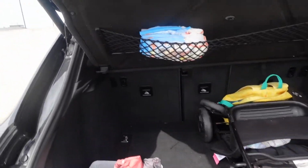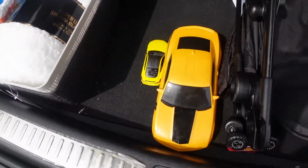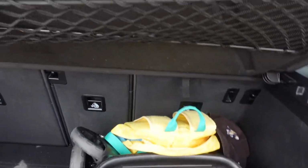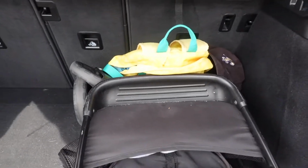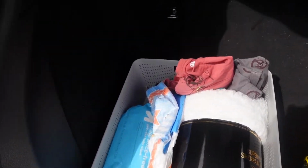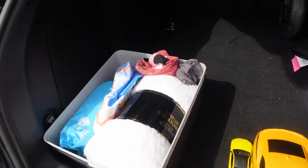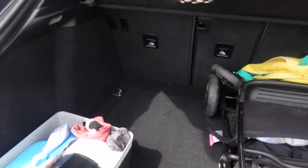Boom. So this is my mom mobile, so everything back here is for Poppy. So we got him a little car to keep him entertained, his stroller of course. This is his swim bag, just so that if I ever have any emergency stuff, I put it in his swim bag. His sunscreen. These are his cleats from when he was going to soccer. Extra pull-ups just in case, wipes, a blanket just in case because I'd be cold. And a change of outfit for him just in case, like I said, he be going to swimming. So I normally give him a little shower over at the place and change his clothes, to get that chlorine water off. So just in case I ever forget my outfit, he got an extra one right here.